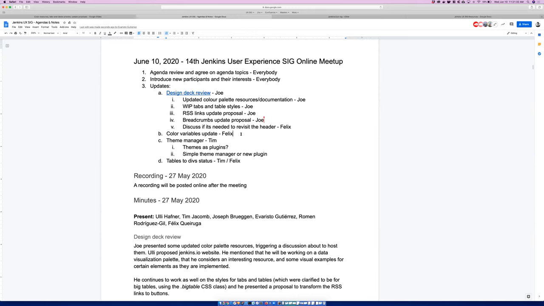Okay. Because, for instance, for charts, you are programming a model in Java, and in this model you are referring to color codes and not CSS variables. So this is something we need to be aware of. You can just replace those codes with CSS variables, or duplicate them as well if you need to support IE 11. Okay. Yeah, for colors that are hard coded on the Java side, there's nothing we can do about it, in the same regard that we cannot make them work with dark mode. We're just not able to. And that will require duplication of the color codes, Uli.